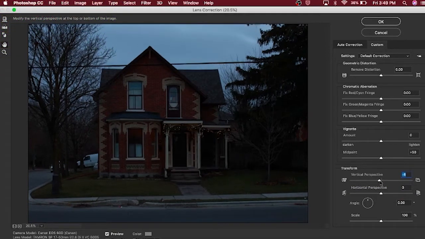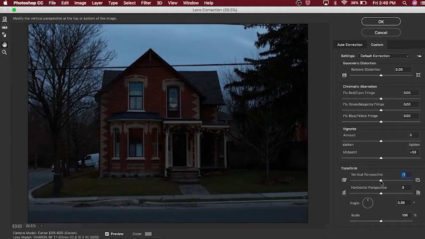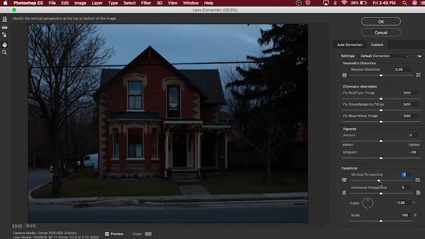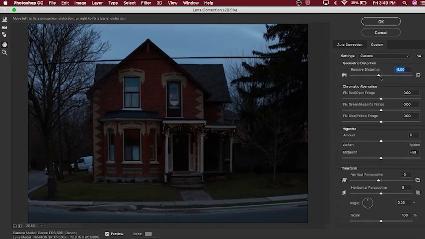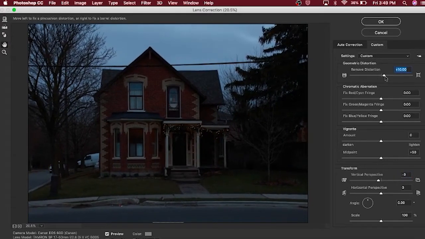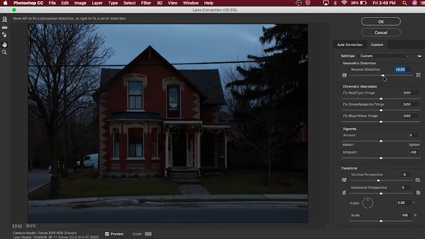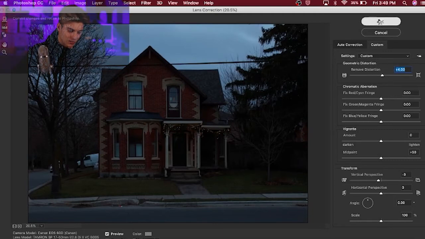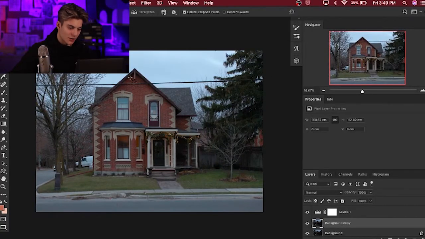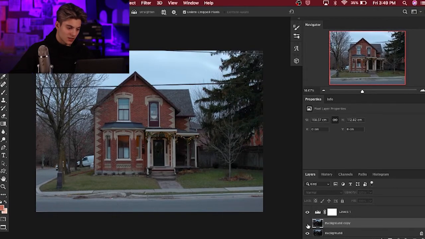So if we pull this to the left, it makes the top of the building look like it's coming towards us, which is the opposite of keystoning. And then here, we could either make it look like the middle's popping out or the sides. That's about right. Select OK. And now your picture is edited to correct keystoning. This is the before correcting for keystoning, and this is after. And that's how you edit a photograph to correct keystoning with the lens correction tool.